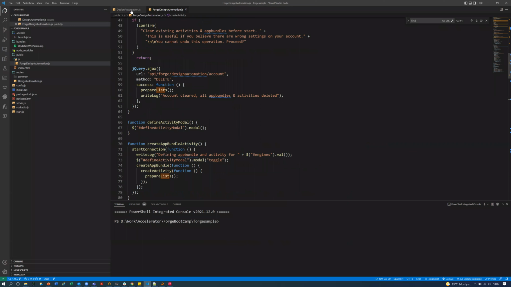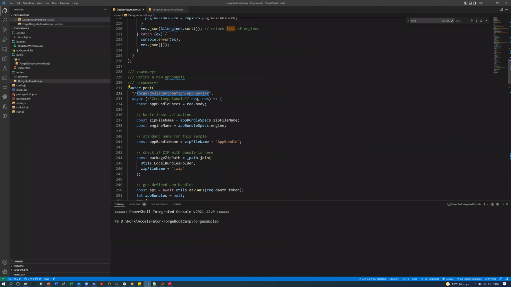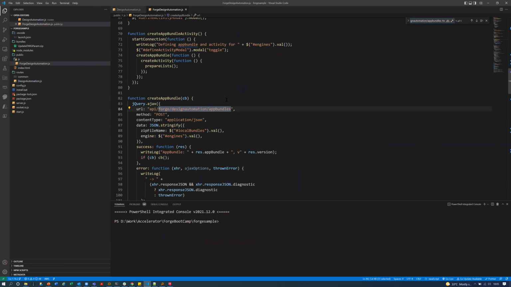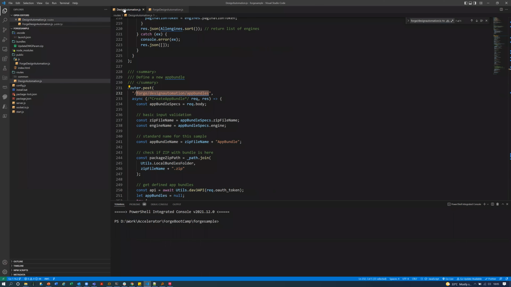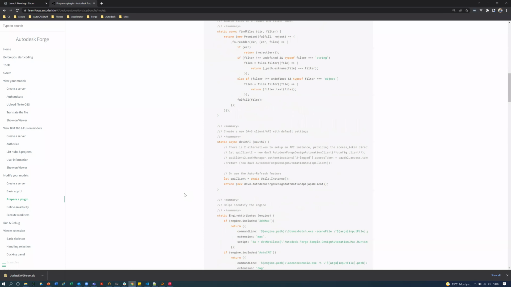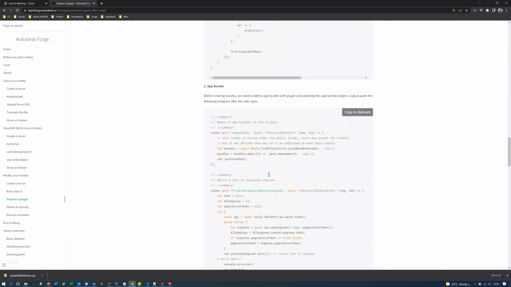From the client side, we are calling this API endpoint, and from here we are listening to that endpoint, where basically we will receive that request, process it, and send the response from this routing logic. Next, the app bundle we copied.